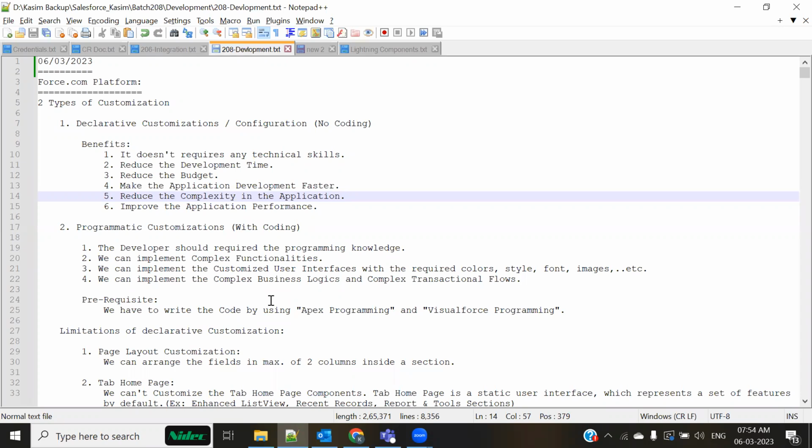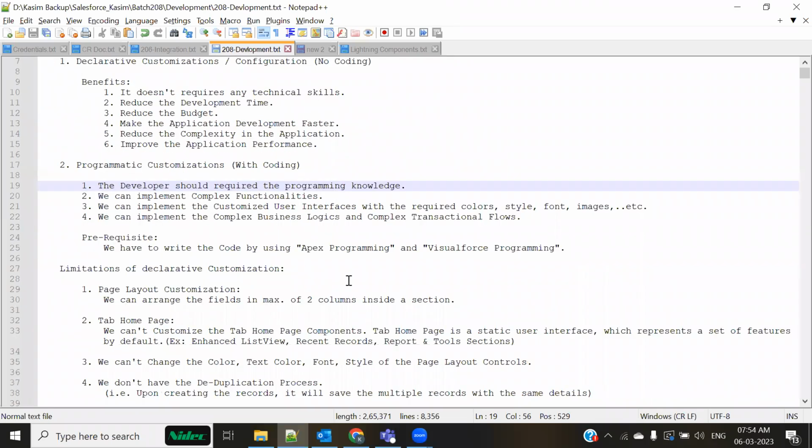But Salesforce has started working on them. And sooner or later, in the coming days, the coding requirement would be very less, or sometimes it wouldn't be required to write any code. Okay, chaliye. But still there are a few areas. Now let me highlight what are the things right now for which you have to write code.